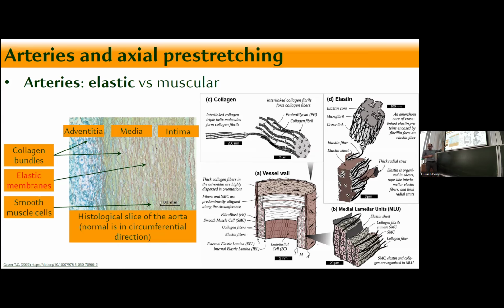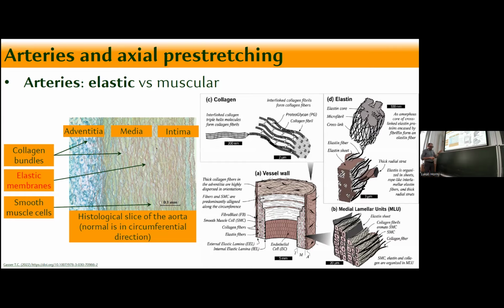With respect to the physiological pressures and physiological loading, the most important is mechanical loading, the stresses sensed in the wall, not the blood flow and not the friction force caused by the flowing blood. With respect to the mechanical stresses inside the wall, the most important elements are the so-called elastic membranes. They are indicated here. What is between them are muscle fibers, which are oriented in the circumferential direction. And these elastic membranes are responsible for bearing the most important part of the load.